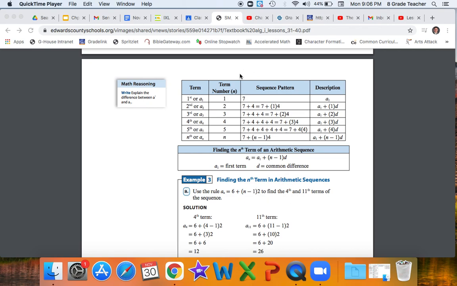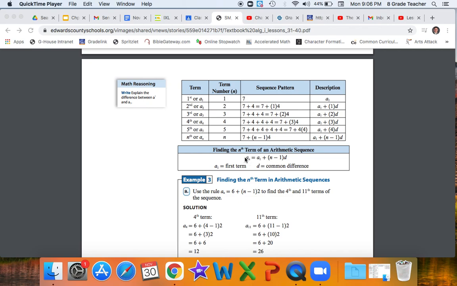Here's an example from this pattern that shows you, well, the first term is 7, the second term is 7 plus 4, and it writes that out as knowing the previous term plus the common difference. If I know the previous term, I know what the next term is going to be. Well, if I don't know that previous term, I'm just looking for any term. I have to think about the number of terms that I have overall and what that common difference is going to be. Because a lot of times repeated addition, or subtraction in this case, is the same as multiplication. So you're going to see multiplication come out in the equation.